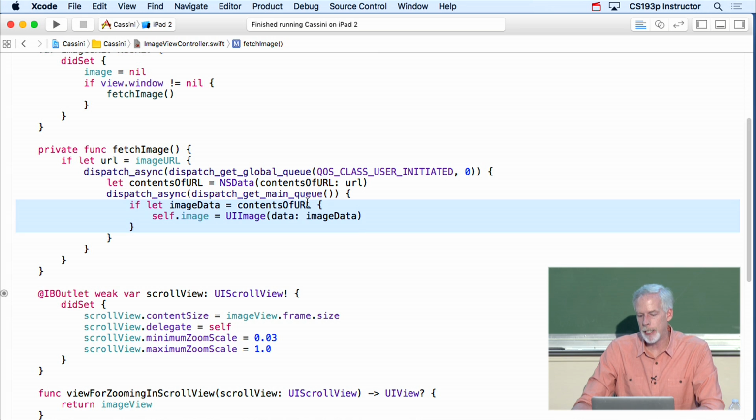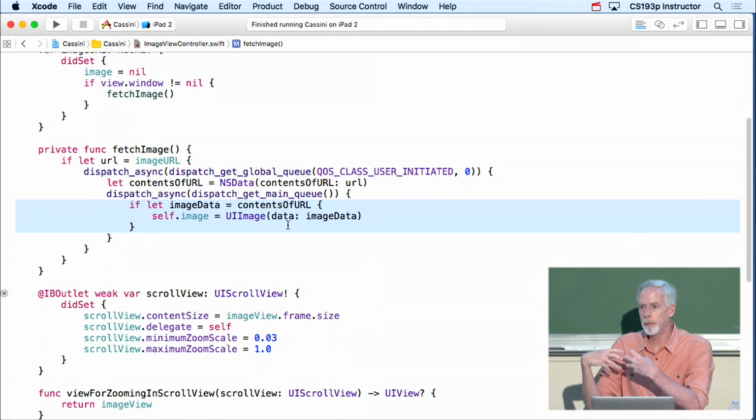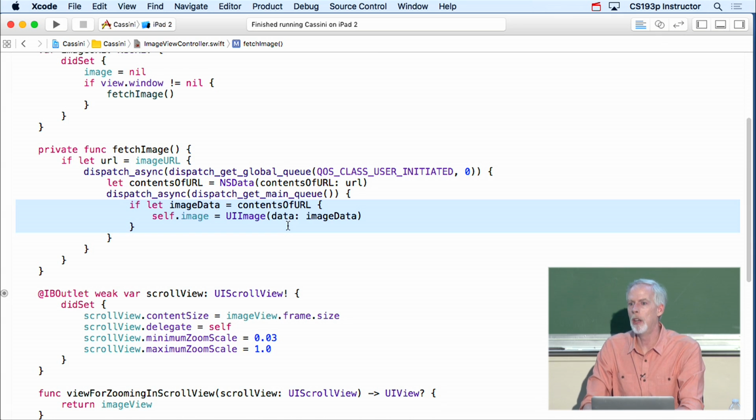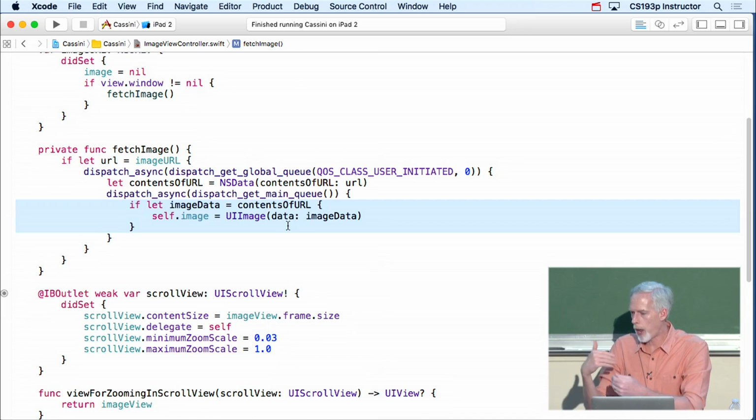Now, I told you that with multi-threading, it's pretty easy to read this code and understand what's going on, but you've got to think of the bigger picture of what's happening with multi-threading here. For example, what happens in Cassini if I click on the Cassini, which is a kind of a small image, and then I change my mind and I click on Earth? Okay, so Cassini, which is small, comes back. This code is going to put Cassini on screen. But then the Earth is going to come back, and this code is going to put the Earth on top of it. So I'm going to get this flashing thing, Cassini, Earth.